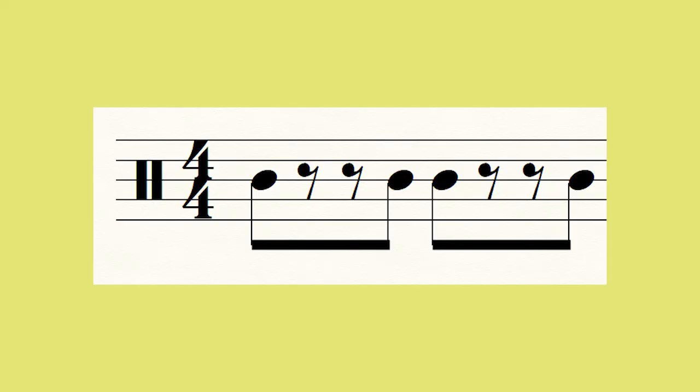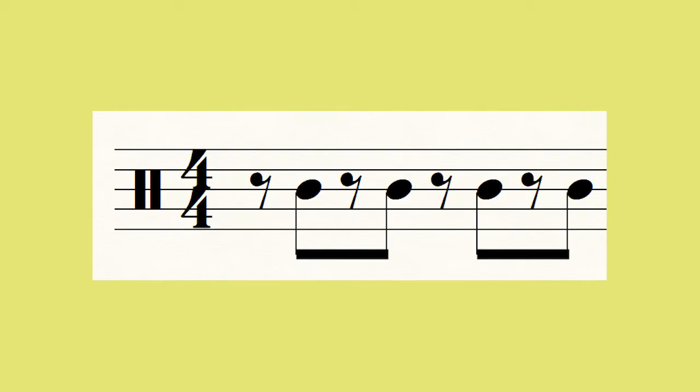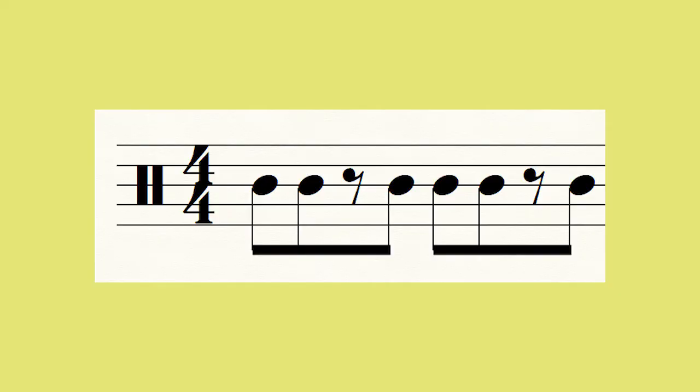So learn what eighth note, rest, eighth note looks like and sounds like, and then learn eighth rest, eighth note, eighth rest, eighth note for a whole bar, and learn all the different combinations of that. So learn eighth note, eighth rest, eighth note as well.